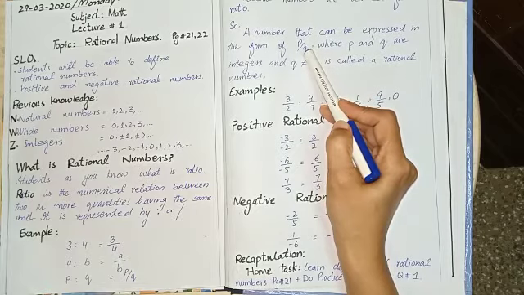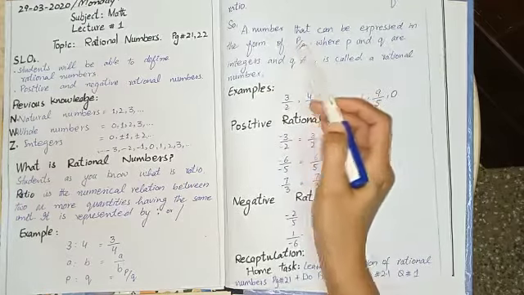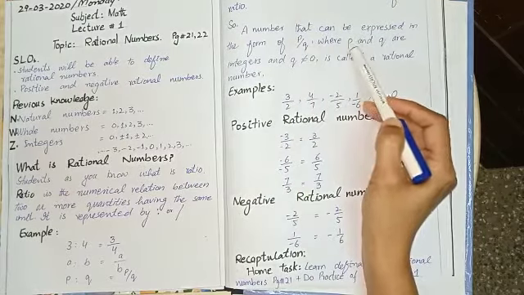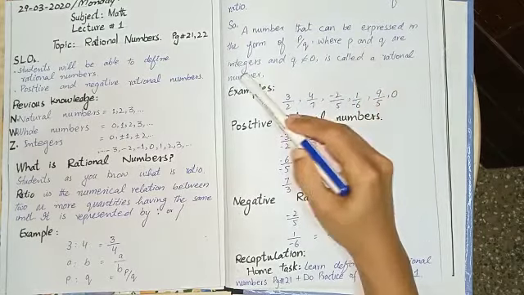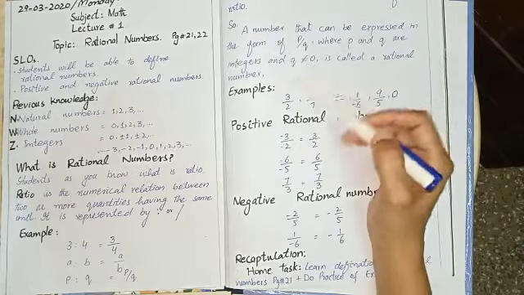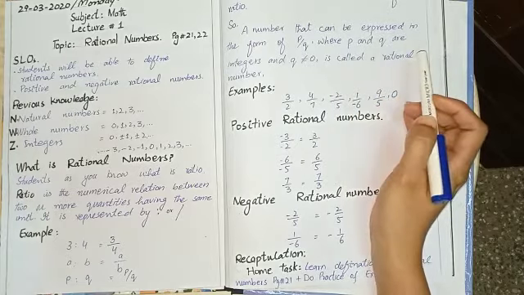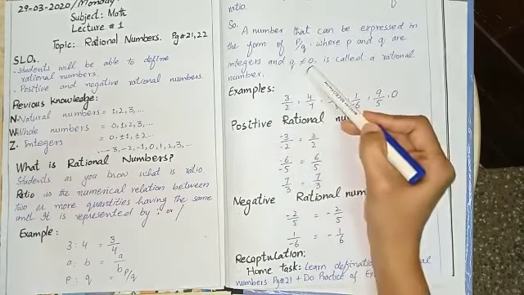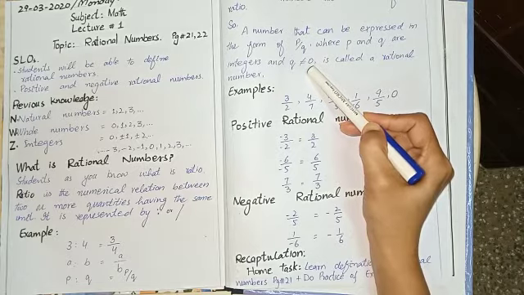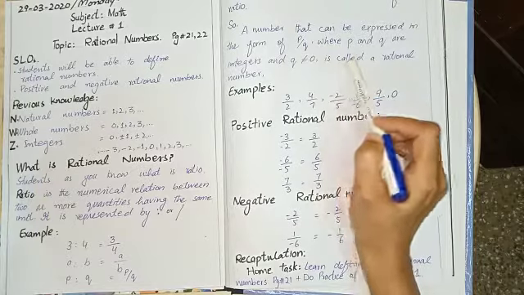As I have told you, p/q is like a fraction. We can write any numbers where p and q are integers. P and q can be positive or negative values. And q not equal to zero means if q is zero, then it is not a rational number.